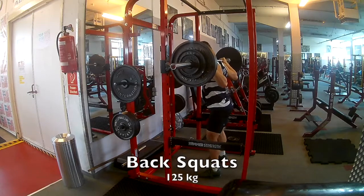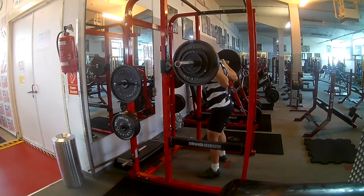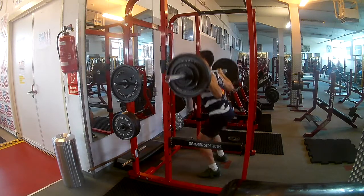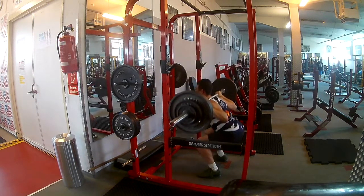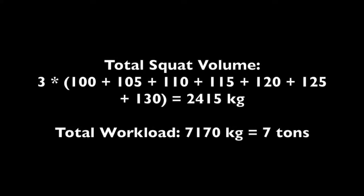And yesterday, following my programming, I did some 1 1/4 squats. I only go up to about 90 kilograms, and that absolutely killed me. I can still feel it right now. So I didn't go too hard on the squats today. I did some 130s, but they were broken down into 2 and 1, so it's not really a triple. Still, everything adds up to about 7 tons already.